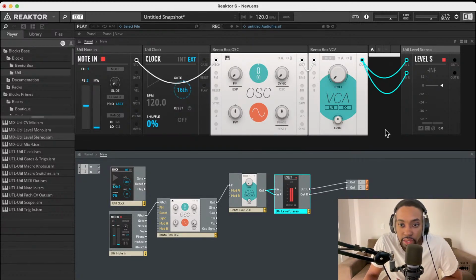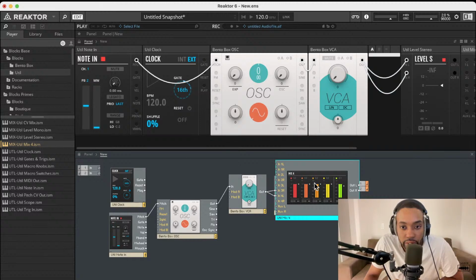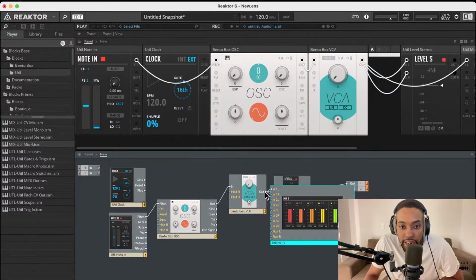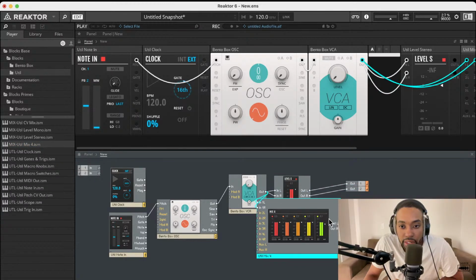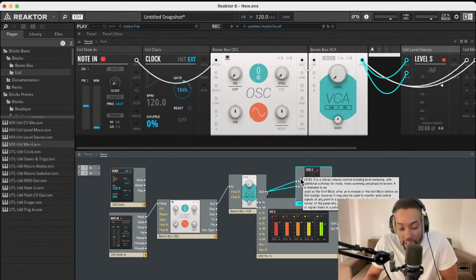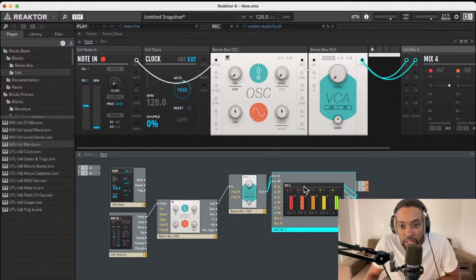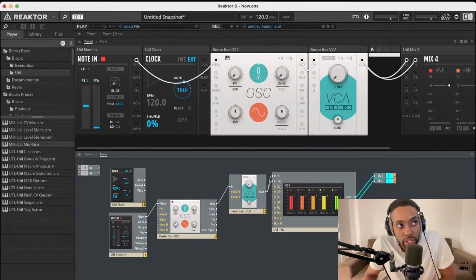And once we've added the mixer, actually we'll use a Mix 4 because it'll let us blend everything in nicely. And we'll actually delete that and go like that.